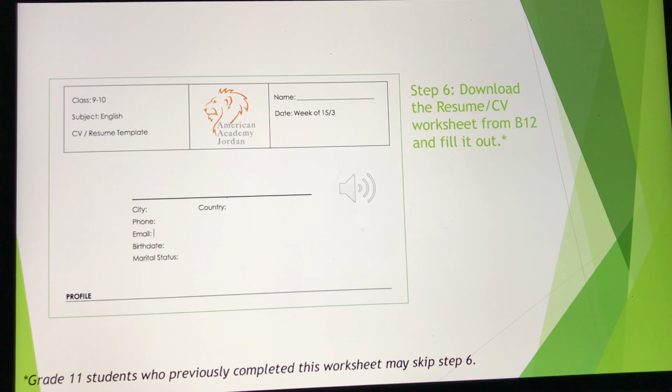If for some reason you have trouble with that, you can just do it in your notebook, go through each section. I'm going to talk about each section a bit. Already, you can see on the cover page here, you need to enter in your city, Zarqa, country, Jordan, your personal phone number, your email address, your birth dates, and marital status.